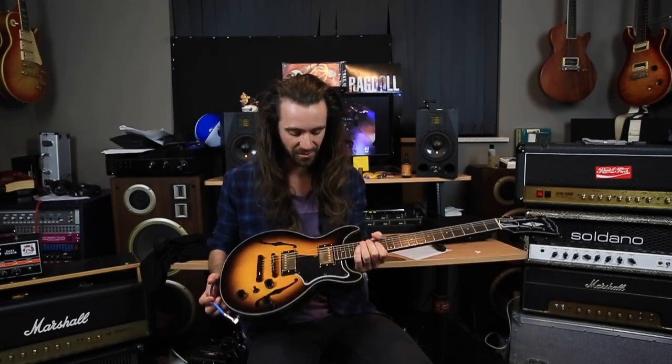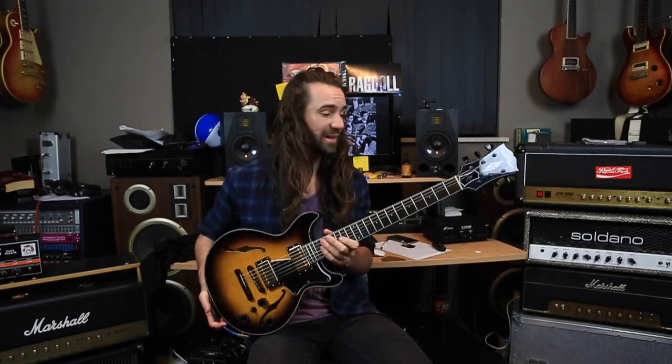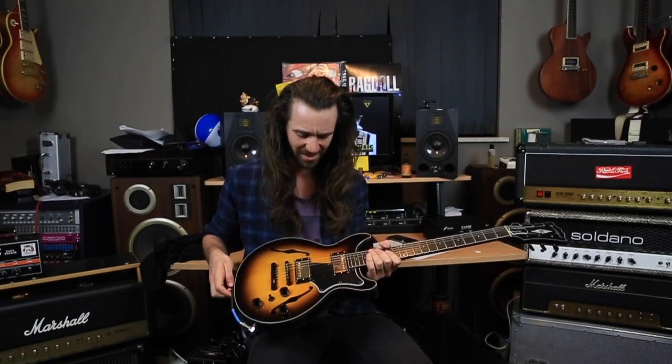But yeah, it does that, and it's so small. I'm sure it looks comical on me because I'm like 6'2", nearly 6'3", and this is definitely one of the smallest bodied electric guitars I've played, but it's really, really sweet and resonant. And it sounds amazing for rock stuff, so I'll dial up a different patch on the AX8 and we can have a listen to how it goes in drop D.